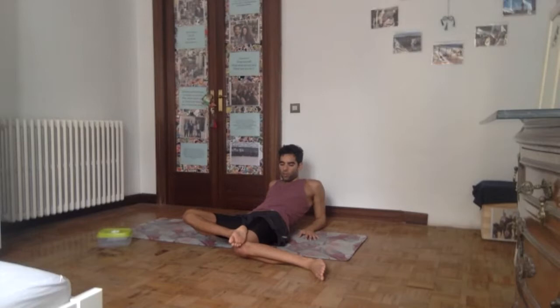Remember, the glutes are grounded. This is more of a passive stretch. But that doesn't mean that we completely collapse. We stay fairly engaged. Breathe. Exhaling, longer exhales than your inhales. Keep your glutes grounded. Inhale. And exhale twice the time. Keep your hips grounded. Inhale.